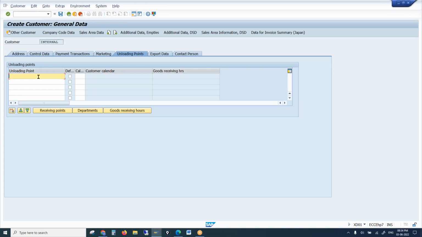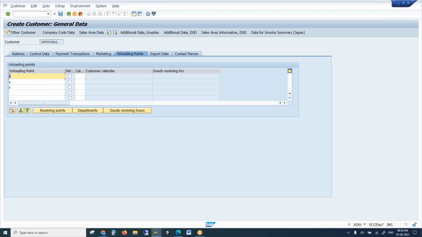And in a city, a customer may have multiple unloading points. X is one unloading point, Y is another unloading point, Z is another unloading point. In one city, a customer can have various unloading points where the goods are actually dumped, right? And for every unloading point, there will be a different calendar.